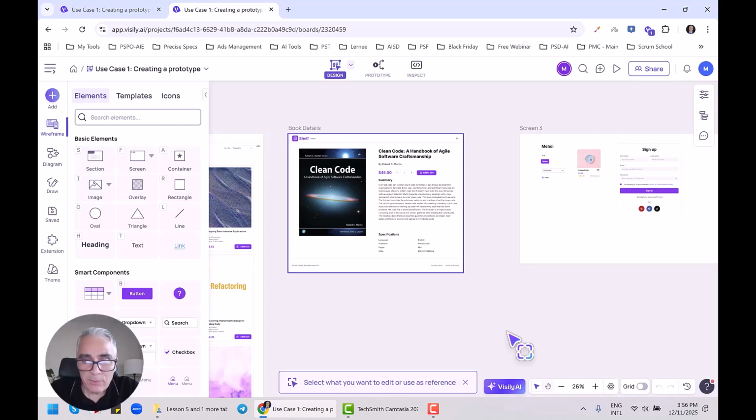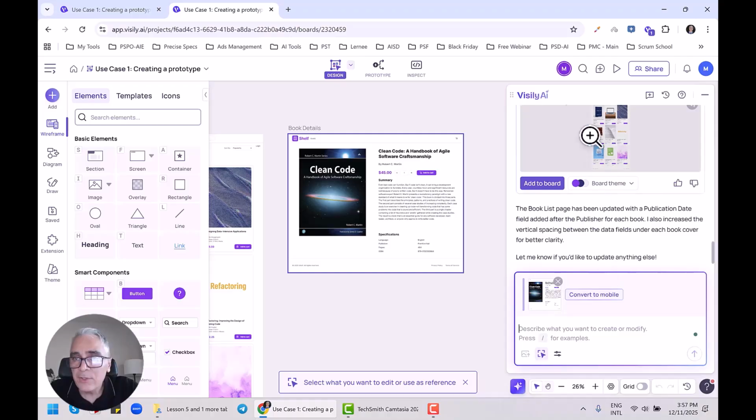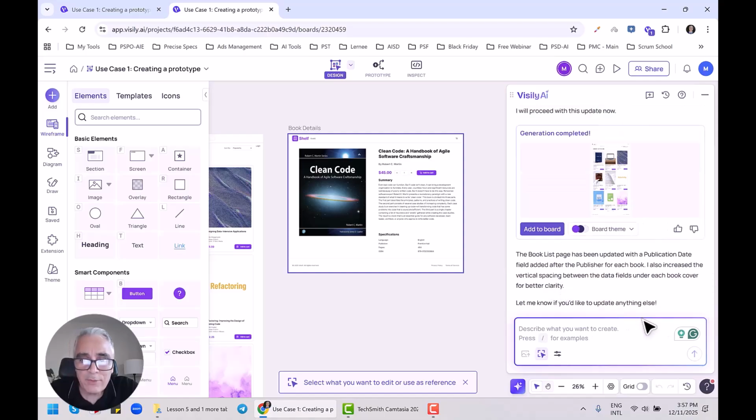Okay, before we close, I want to introduce a great functionality that we have access to, which is the Visily AI Assistant. If you see below the canvas here, we have this blue button, Visily AI. If I click it, you will have a conversation window. Here you can say, hey Visily, I want to, for example, tune this screen.